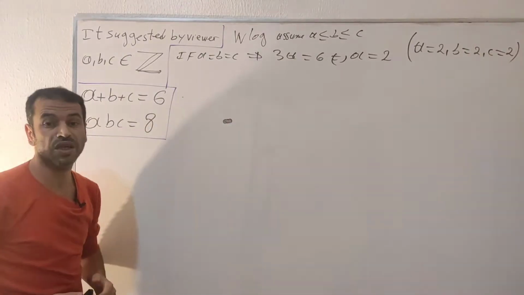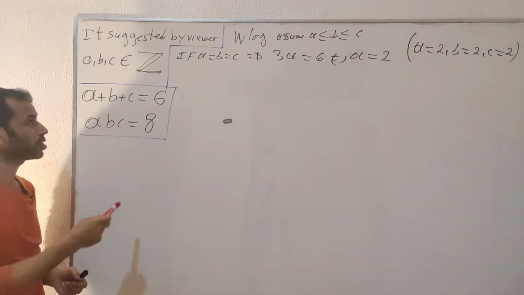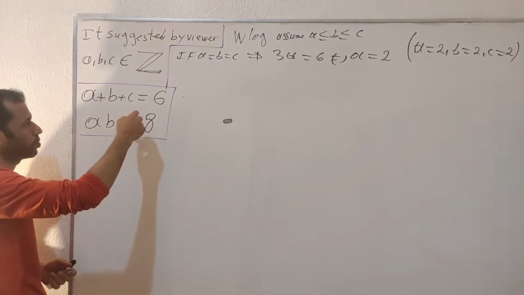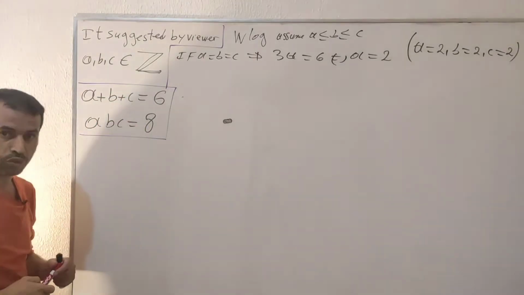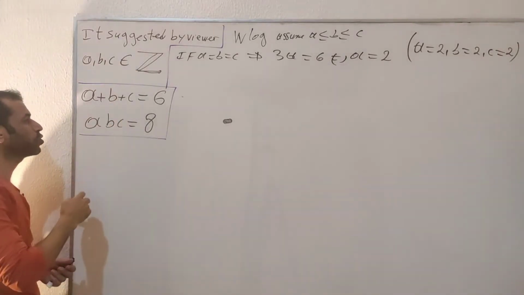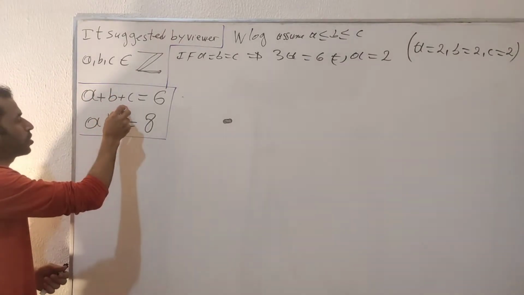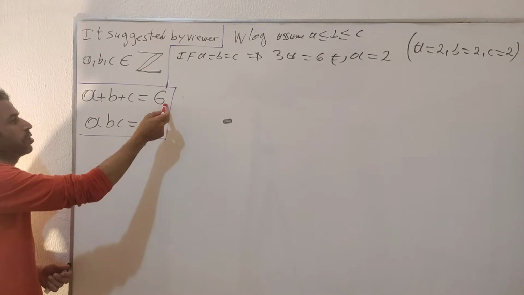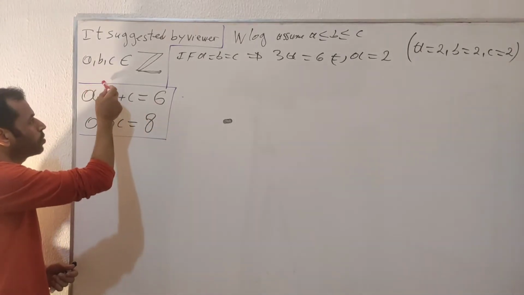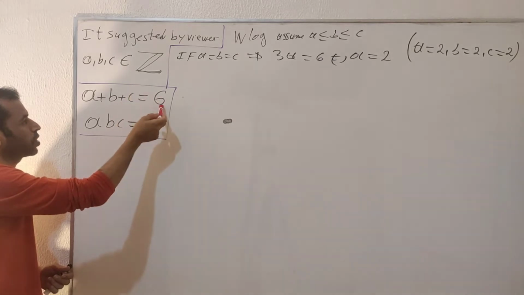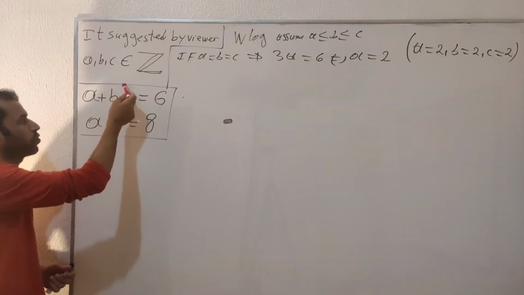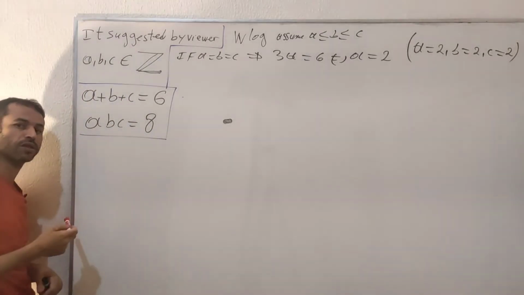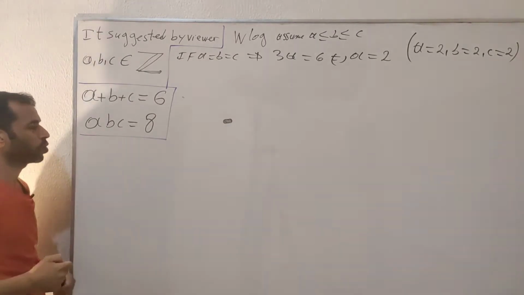This is one thing. The second thing, if you take a look at both equations, since we are working with integers, a, b, c could be positive or negative. We are going to check where we have negative numbers. For the first equation, we cannot recognize which are positive or negative, because you could have one number negative and the others positive and still get 6, or two positive and one negative and still get 6. So it's hard to find out where the negative and positive numbers are. But if you take a look at the second equation, we have a clear image.